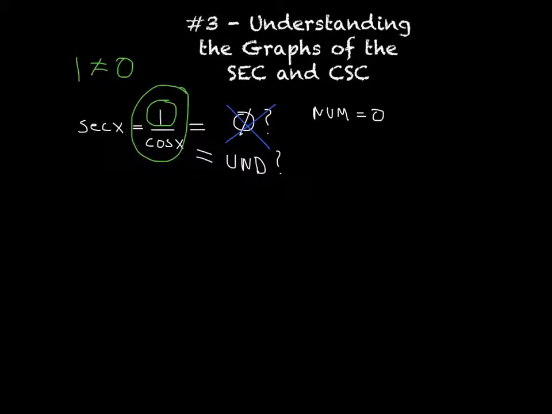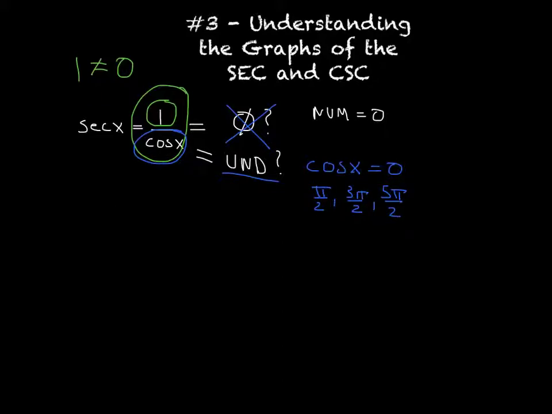Now, where is the secant undefined? Well, we've just gone through this. It will be undefined when the denominator is equal to 0. Well, what's on the denominator of the secant? Cosine. There it is. So the secant will be undefined at the same points where the cosine is 0. So I misspoke earlier. So the secant will be undefined at what key angles? Pi over 2, 3 pi over 2, the same things that we've gone through before, 5 pi over 2, so on and so forth. All right.